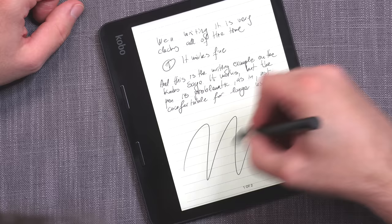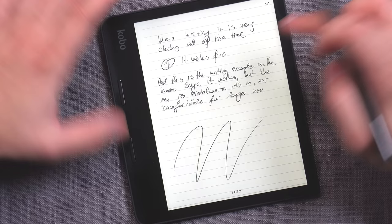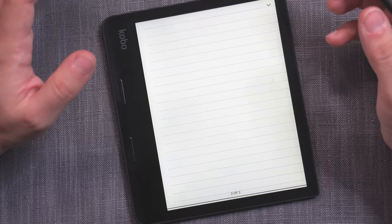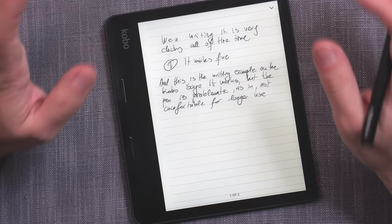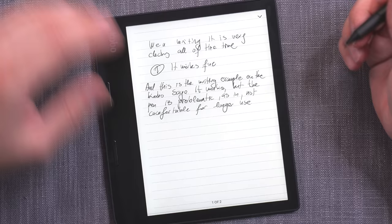And this is also an issue because right now, I don't know what happened here, but at the moment the device, wow, that was okay. So there's definitely some instabilities with the software because it just became completely unresponsive when I wanted to delete. There we go, now we deleted it, but it had some issues.